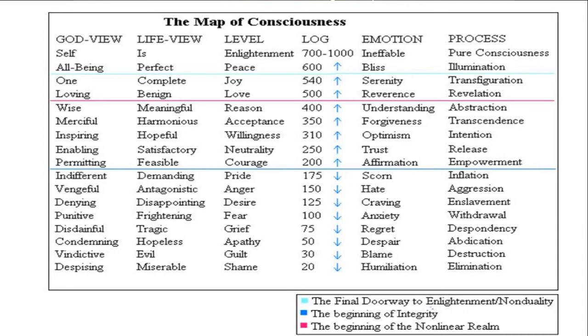Esther Hicks does something like that too in one of her books. Can you have that as a print though? Yeah, that would be a great print. I can email it to you. I don't have a copy. Well, the link will be emailed, so you'll eventually... Yeah, this is easily found on the internet. David Hawkins, Power versus Force, Levels of Consciousness, Map of Consciousness, and you'll find it.